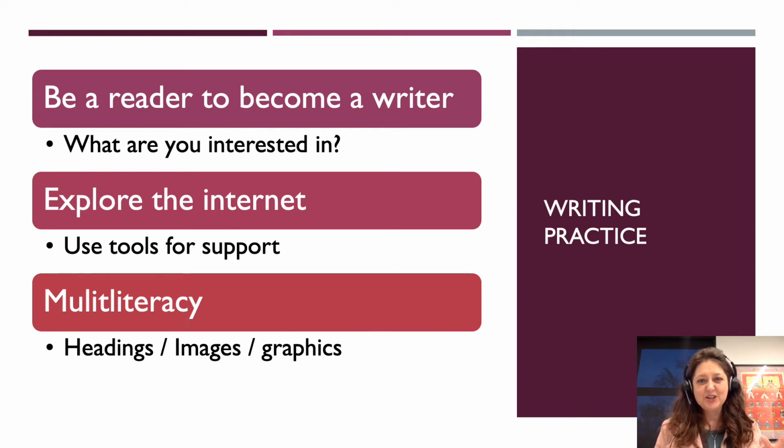Everything is so much closer to you than it was when I was a student studying Japanese a long time ago. Okay? This stuff is available at your fingertips. I'm a little jealous. Okay? And use your skills that you have in English as well. Right? If you're looking at something, look at the headings, look at the images, look at the graphics. Do the images have subtitles? Use all of these skills that you've developed for reading complicated things in English for reading Japanese. The same skills apply.